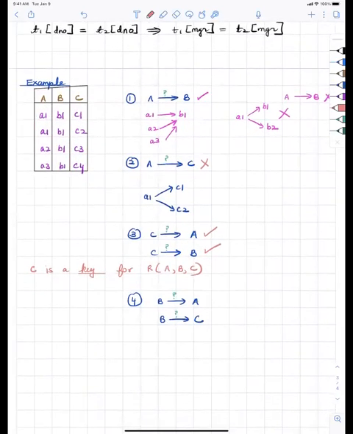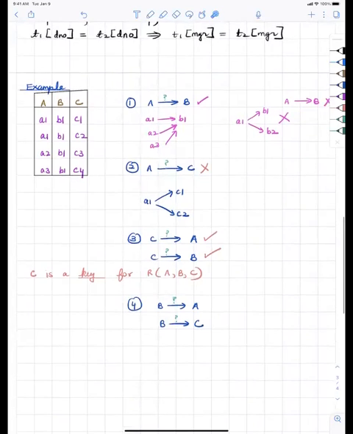And then the last one was, does B functionally determine A? Again, you don't even have to look at the other columns, because if you look at B, it's all the same values, and then here they're all different values. So B definitely does not functionally determine A. And B does not functionally determine C either, because every value of B is exactly the same, but we have different values of A and different values of C. So it does not.